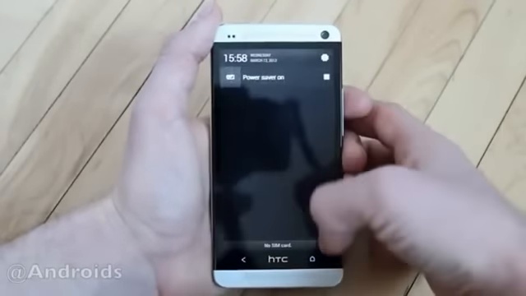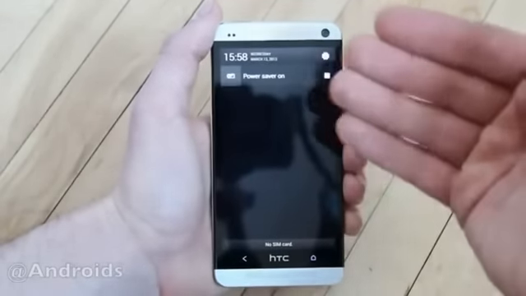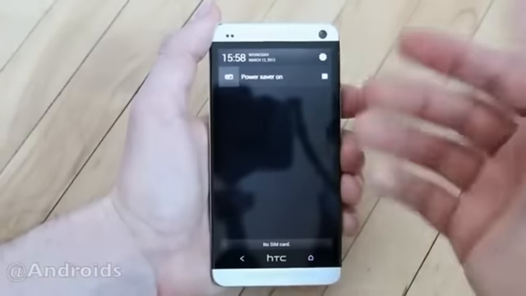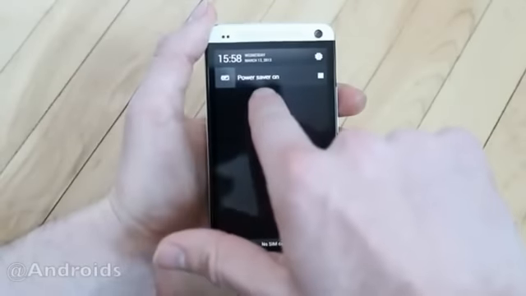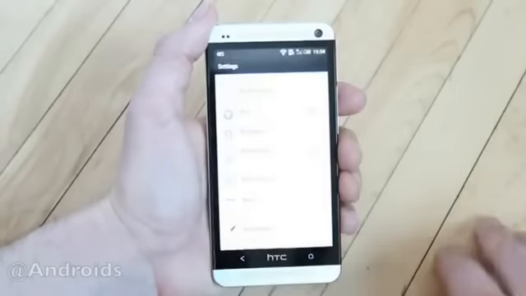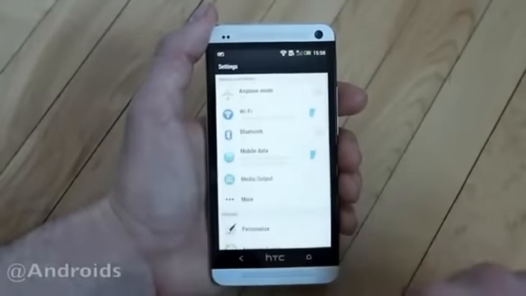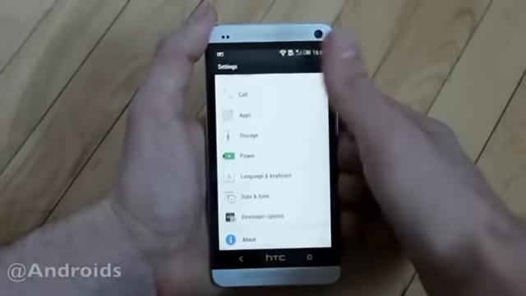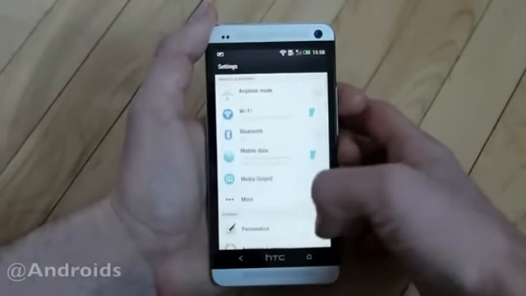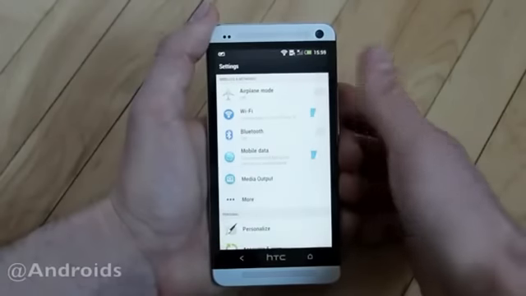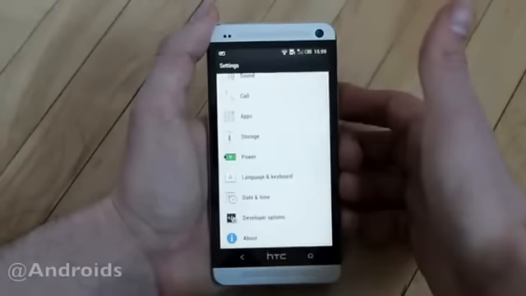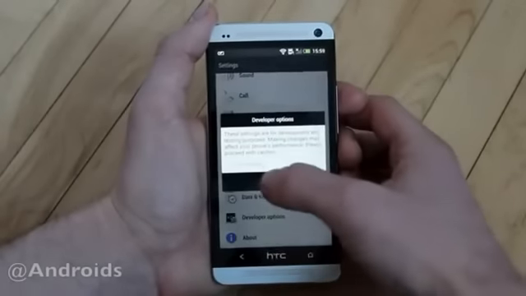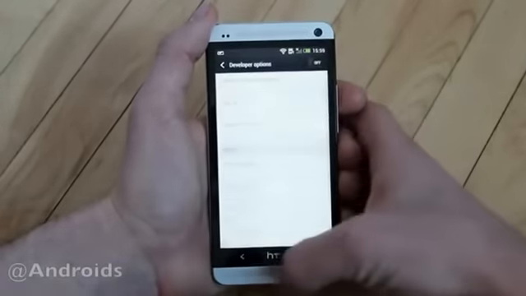Now, you also see that if you pull down the screen here, you have a unique look at how Jelly Bean works with Android, in that you have notifications here. There's none right at this moment, but they show up the same way they would with Jelly Bean, but you also have a power saver, and you're able to go to your settings. If you go to settings, you also see many of the same options you would with normal Jelly Bean, which is what this is working with, but you also have a Sense sort of look to it. It's brighter. You can see its icons to the left, and there's even a little different sort of bounce up and down. You'll have the same sort of developer options to change the things that you want, like that.